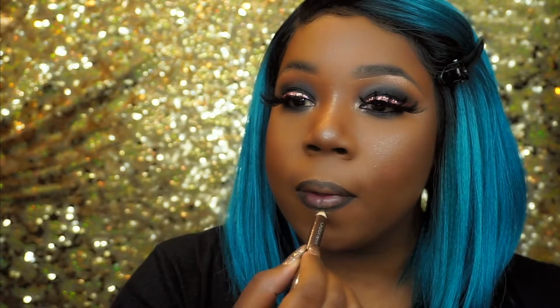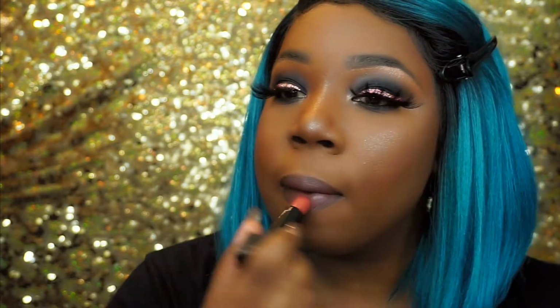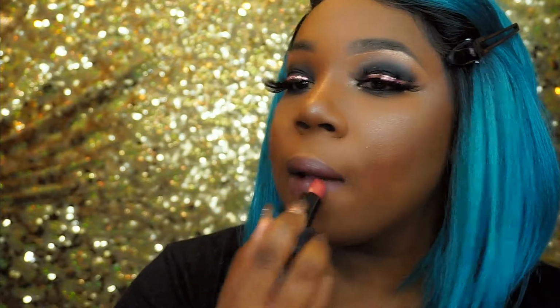And I'm going to go ahead and line my lips with a brown liner. This is a black brown liner. And I'm going to add Nyx Cosmetics Cream Matte Lipstick right on top. And this is the true shade in the middle, you guys, before I started to blend in my liner. It's so creamy and so pigmented. It's really, really pretty.